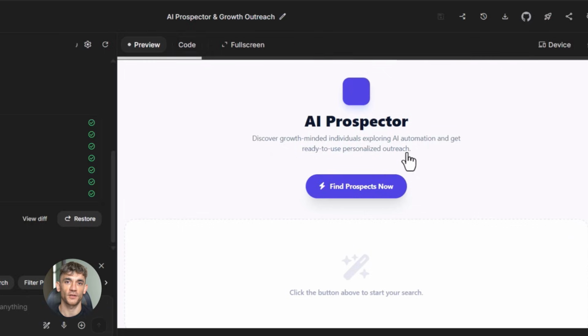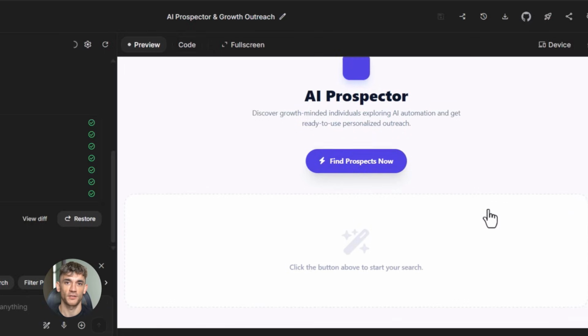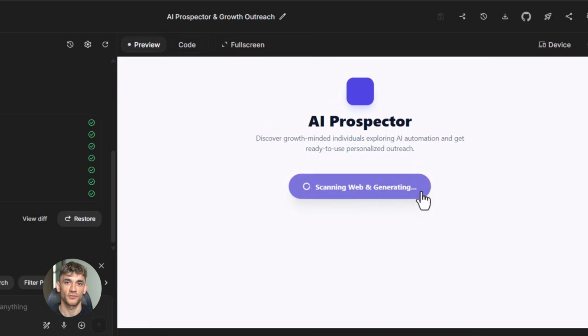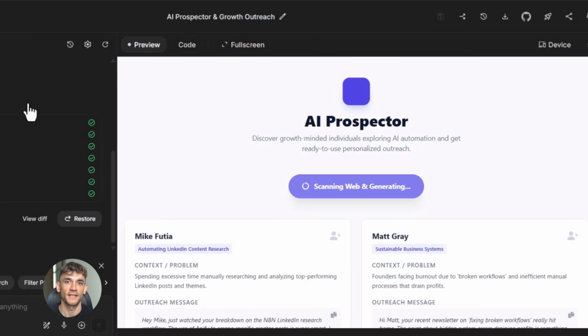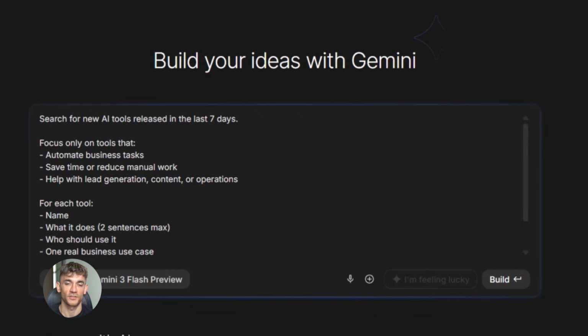When you're in AI Studio, you start by describing your automation. Let's use another example for the AI Profit Boardroom. Let's say you want to automate content research. You want an agent that monitors the latest AI tools, summarizes what they do, and creates content ideas based on what's trending. You would type something like this into AI Studio: monitor AI tool launches every day, find the ones that help with business automation, summarize their key features, generate content ideas showing how businesses can use these tools to get more customers and save time, and then suggest how the AI Profit Boardroom community can implement them.